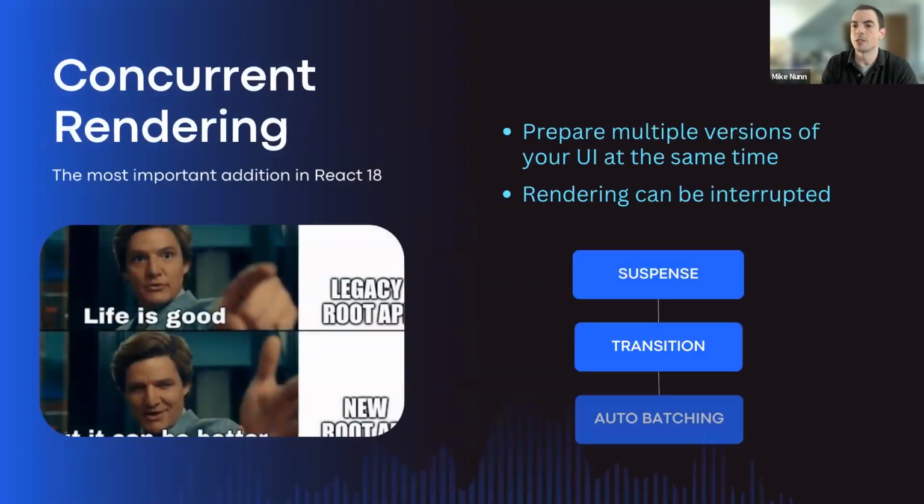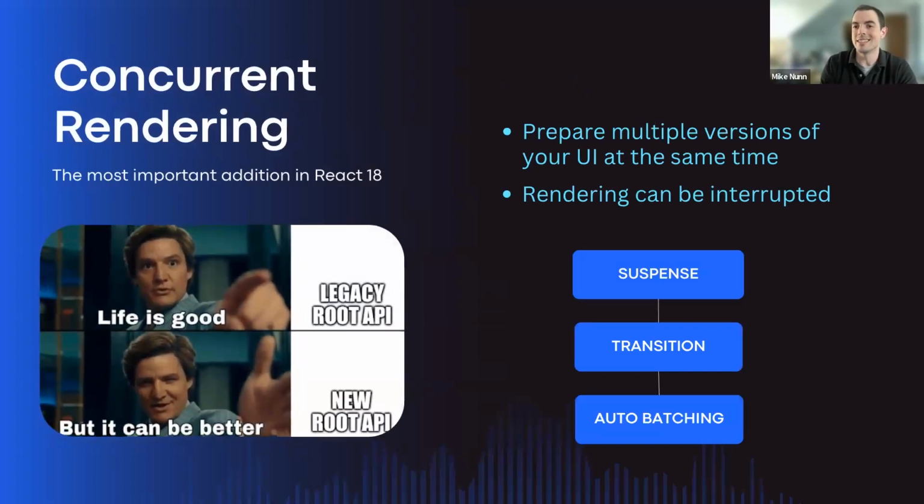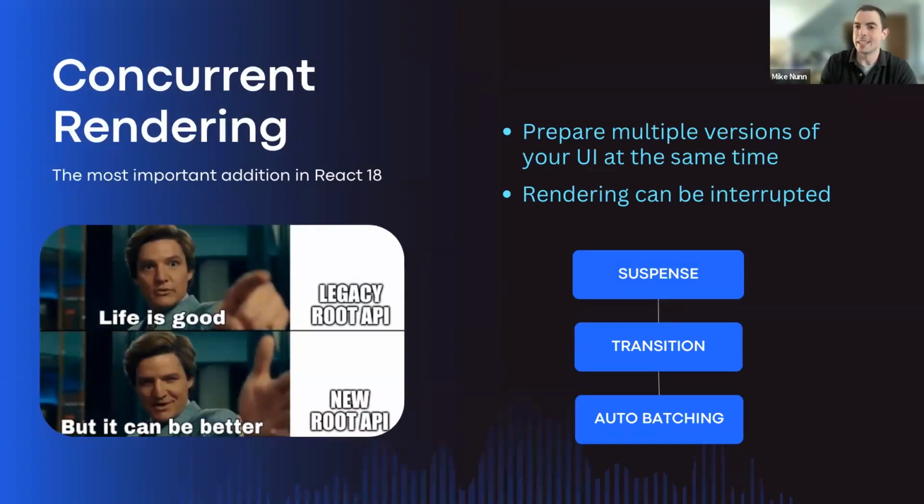Concurrent rendering, or simply concurrency, is not exactly a feature. It's more of a behind-the-scenes implementation that will allow you to prepare multiple versions of your UI at the same time. Now, if I were to ask you about the most important factors in user experience, the concept of rendering should be one that comes to mind. The faster the rendering, the better the feeling of an app is.